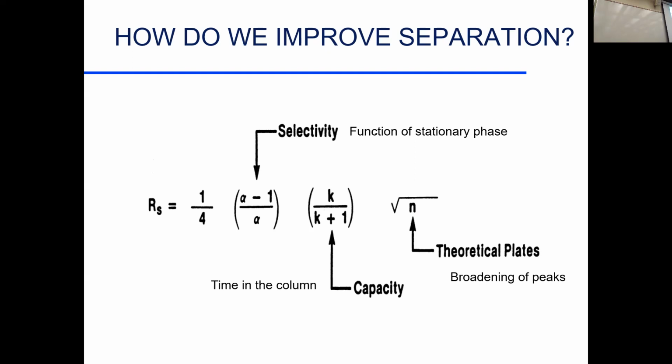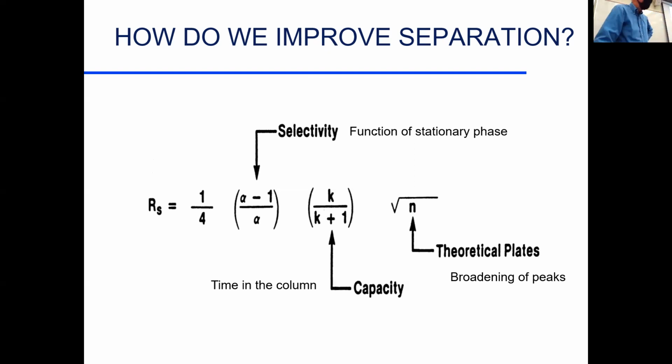Can I make this compound stay in that column longer? What can I do with that? And the last one is just a measurement. Does that peak broaden? You've seen some pretty ugly peaks, where they come like this and you just go, not very interesting. I want them to go up, down, up, down. I want nice sharp peaks. If they're very fat, they can overlap. I don't get resolution. I don't get my compounds counted.